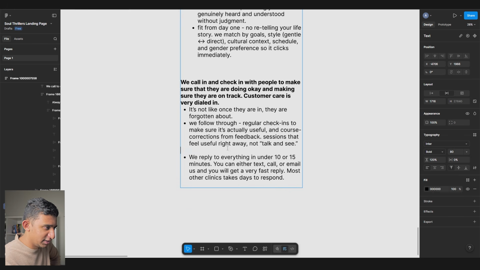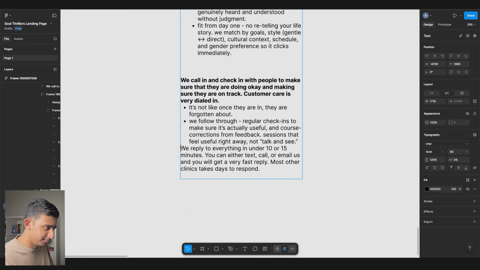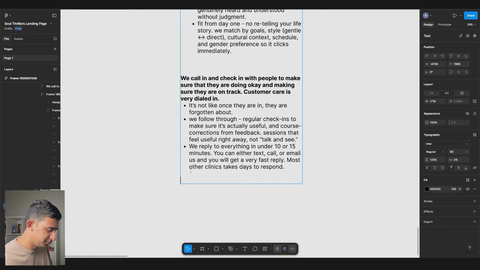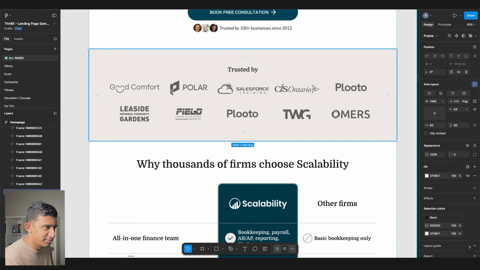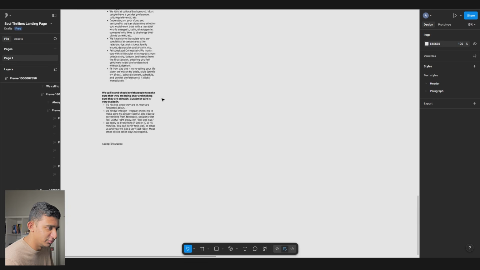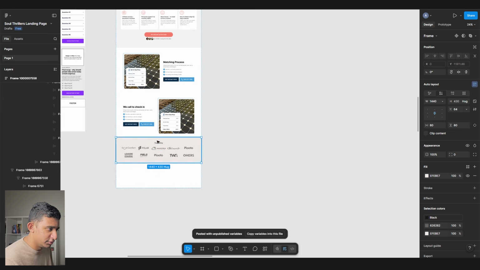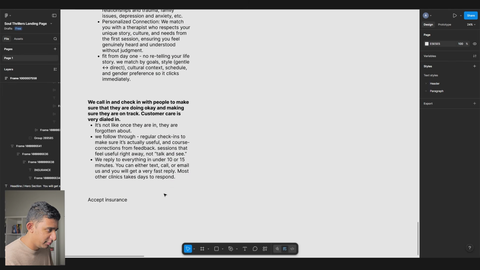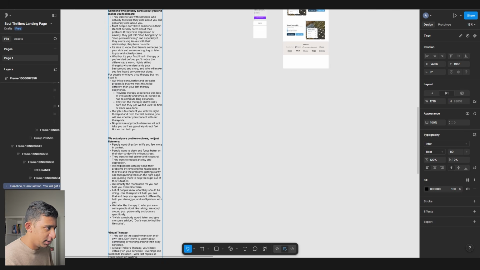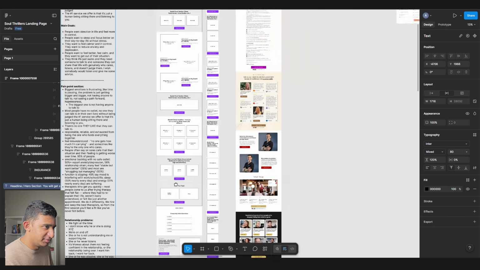But the one thing I just realized we're missing is insurance. I'm going to add that in instead because they accept insurance. For that, it's just going to be a logo section, which I think we have. Yep, found this example here. This is from our bookkeeping client. So I'm going to put this here, and this is going to be called insurance. Okay, insurance. So now we've covered all the value props, right? Everything from this list we've covered in terms of finding a section for it.